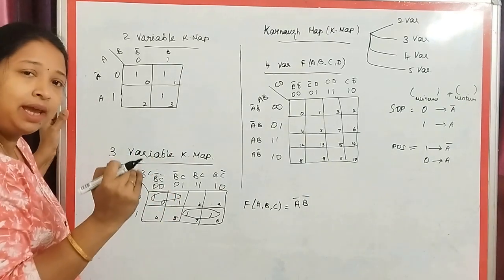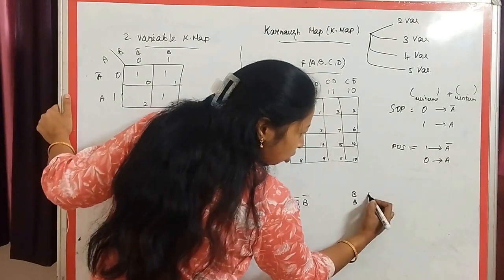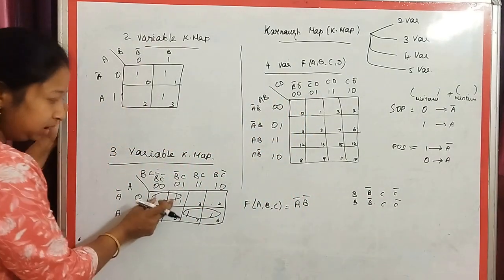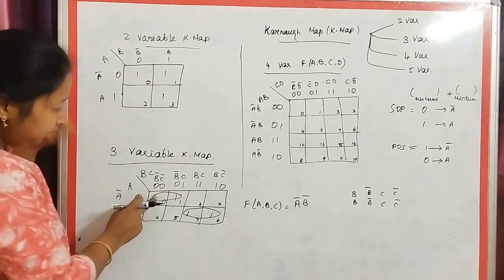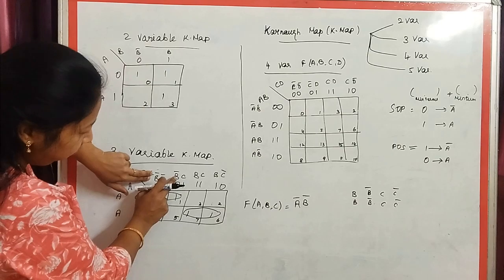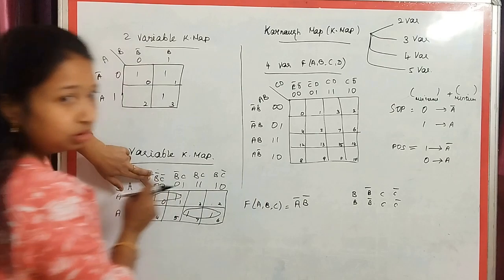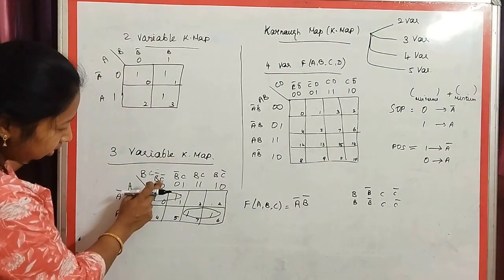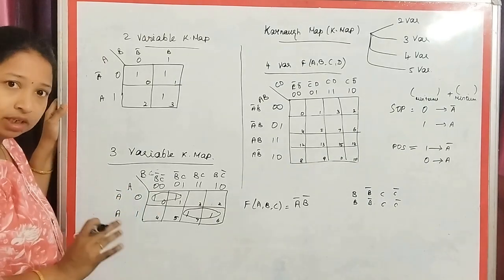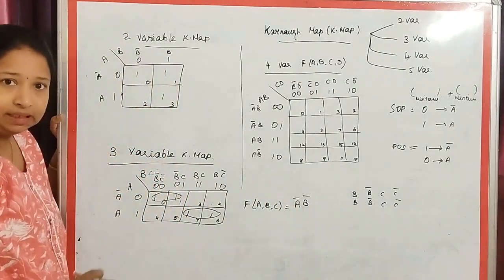Common means both have to be either the actual term or its complement, either both B or both B bar, or both C or both C bar, for this particular bubble I'm talking about. Clear? When we compare both the terms on the horizontal part, B bar is common, so we will take only B bar. For the second term, here it is C bar and here it is C, so we are not going to include that. Both are different. Clear? In a similar way, every bubble corresponds to one minterm.